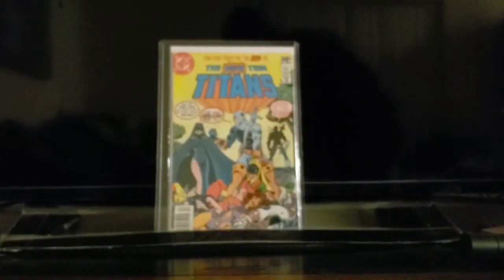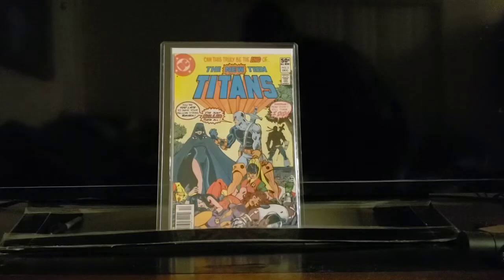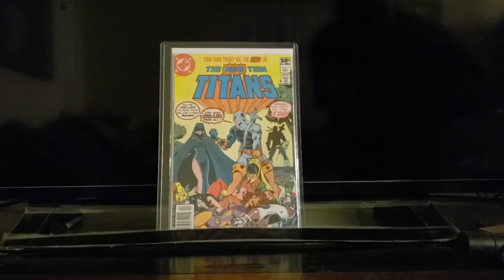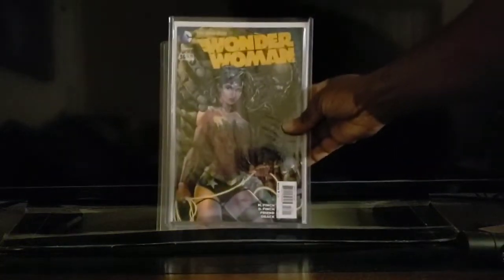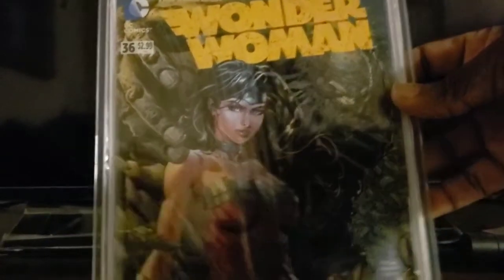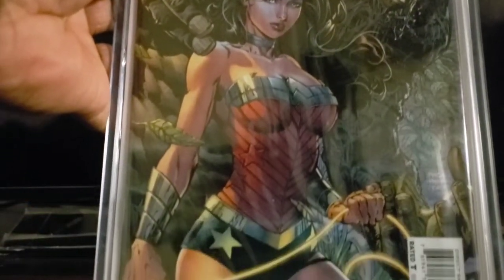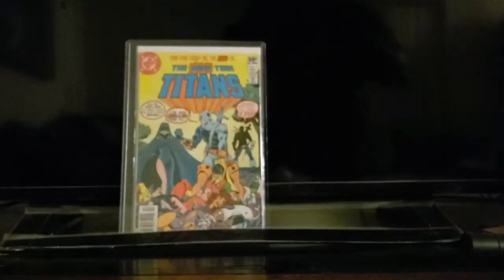So first appearances here. First appearance, as you guys know, of Deathstroke. Yeah, been kind of a big deal on Titans lately, so saw a copy that was well below the price that I was even willing to pay. So I said, hey, you know what? About that. And the guy in the shop had some variants too, so I picked this one up. Also, I think one of the first people that ever showed this book, at least to my knowledge, was Freddy's, Wonder Woman, and Swamp Thing. Finch cover, if I'm not mistaken. Yeah, Finch. Just amazing, gorgeous, right? So love that.